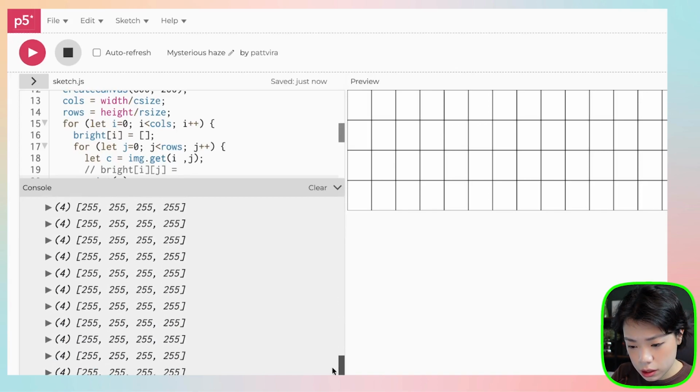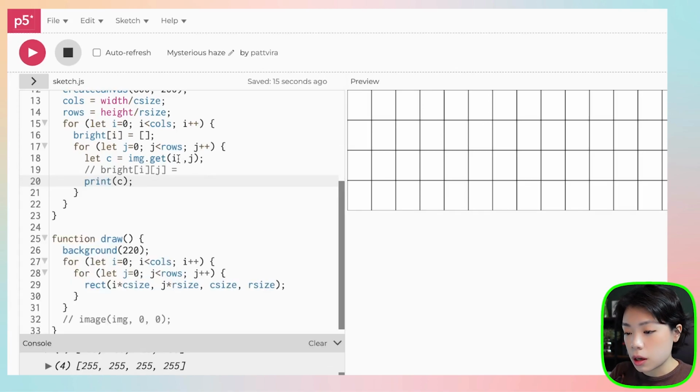Wait, why is it all white? Oh, it's not i, comma j. What we need is i times c size and j times row size. If I just put i and j, it's just extracting the color information of the first rectangle. So now it's i times c size and j times r size.